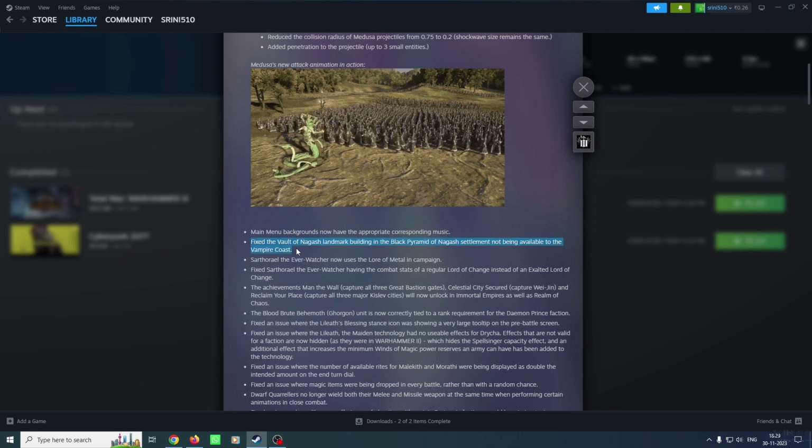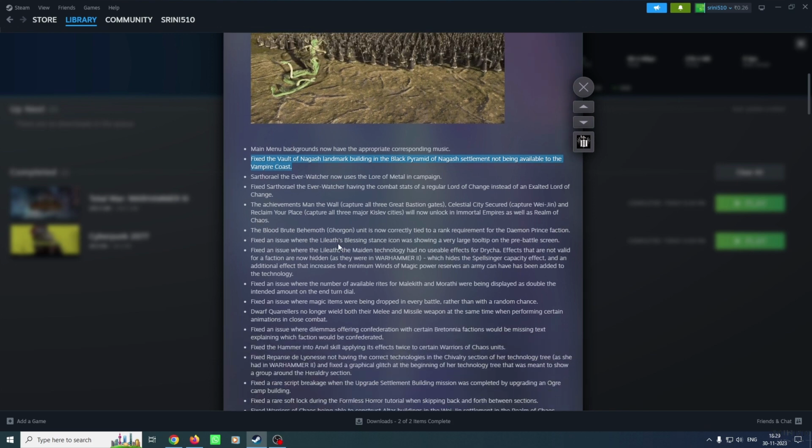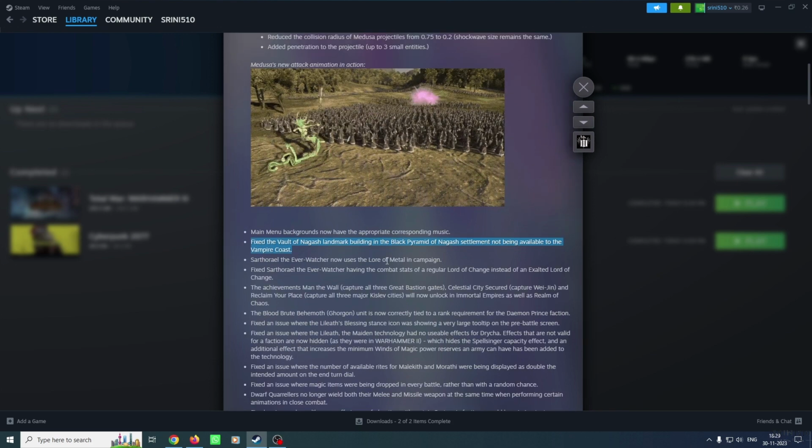Okay, the main thing for which I read through this one here: in my ongoing playthrough for some of my campaigns, late campaigns mostly, I see a lot of landmark buildings from other factions which are applied to my own faction. I wanted a change for that one, but that doesn't seem to be happening in this patch anyway. I have seen that one in some of my campaigns. Maybe I'll try to upload a video for that one. So it doesn't belong to the faction which I'm playing right now, but it applies to my faction whenever I capture a landmark building which has some specific buildings related to other factions. So let me know in the comments below if you have encountered it or not, but I have been encountering it in a couple of my campaigns anyway.